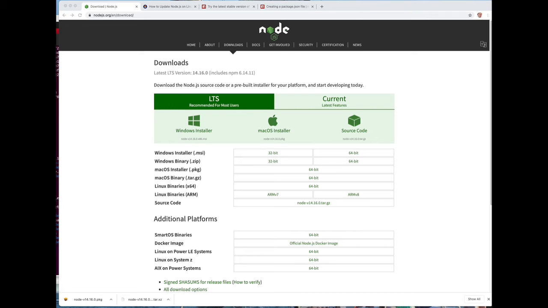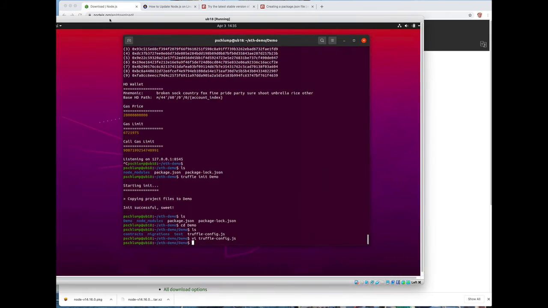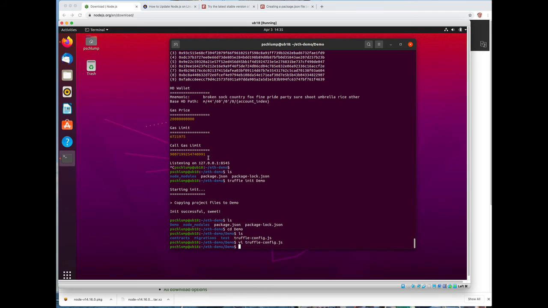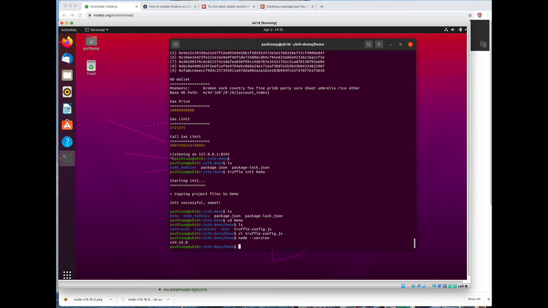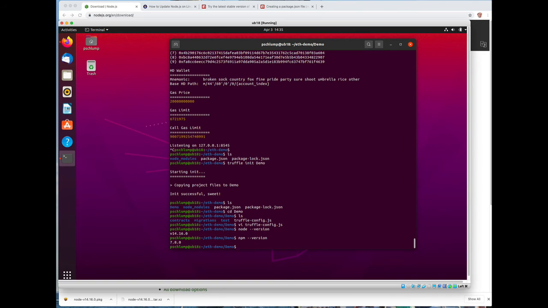Most of you are on Windows or Mac, so this is probably the thing: download one of these, install it, and you have it set up. When you get done, you should end up at the point where you can do at the command line node --version, just to version, and npm --version. So this gives you the current versions of these. You notice that I'm actually on the newest version of npm, which is like 7 point something.